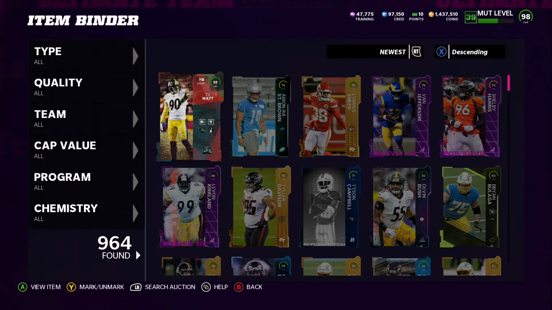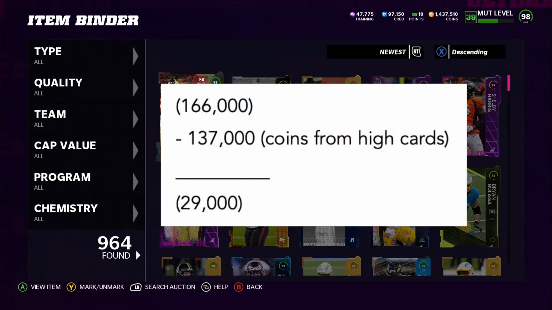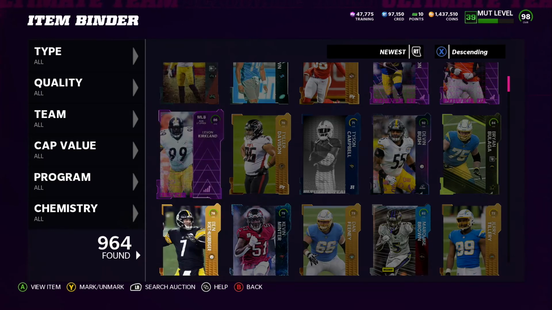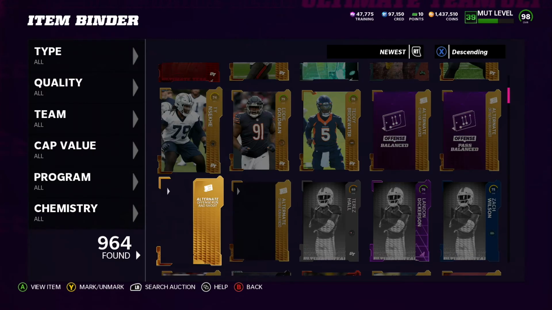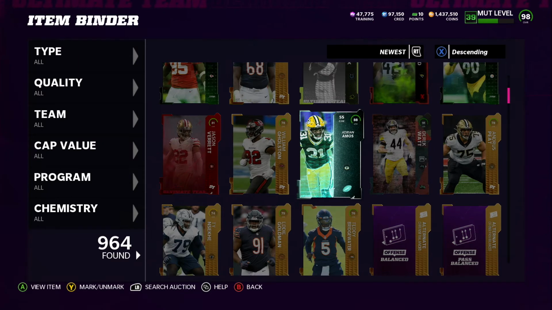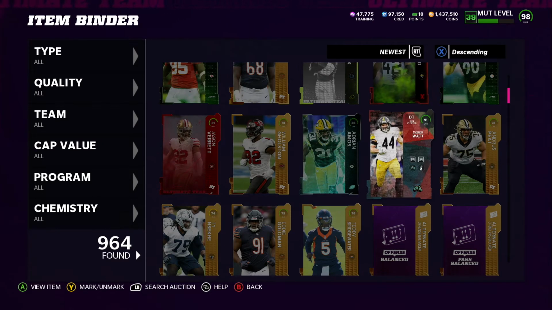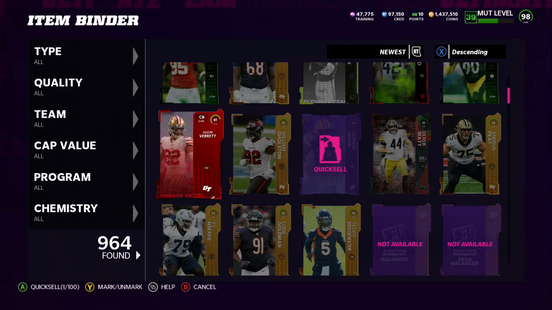So after selling all these high cards that we just went over, we started with 210 that we spent. The quick sells brought us down to 166, and then after I took out all these cards, we're only down 29,000 coins. So what I'm going to do here is scroll to the bottom of where we started our pack opening, right at these playbooks, and I'm not going to quick sell any gold cards. We're going to save those for later, and I'm going to go back and sell the high cards right after this video.